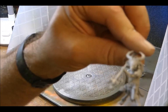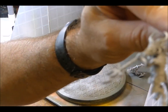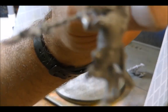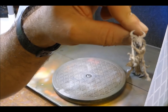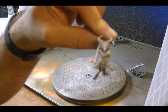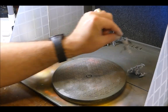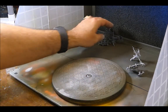So there you go. There's the Zangor primed, and see if we get a focus on him, maybe. Yeah, there we go. There's the Zangor primed. And so I'm going to go ahead and finish the rest of these up here. Add some more paint to my brush.